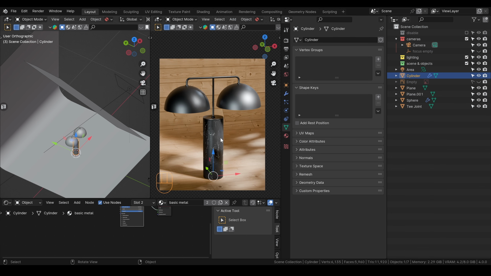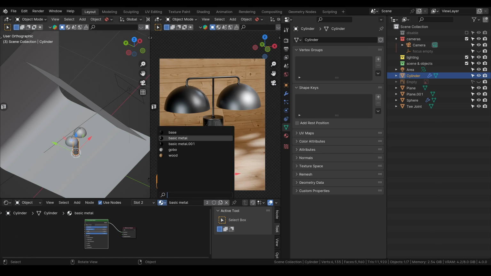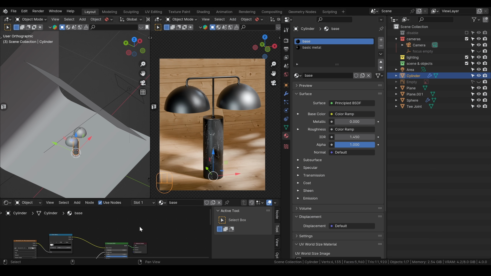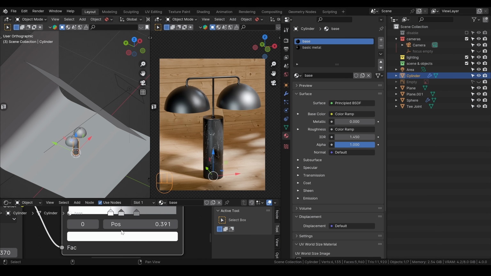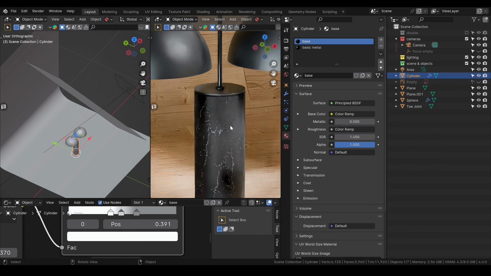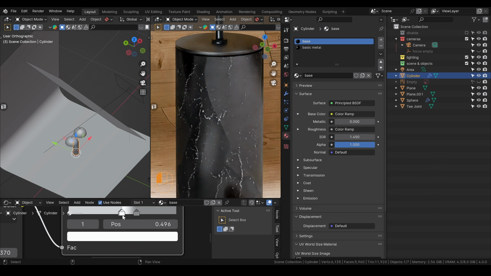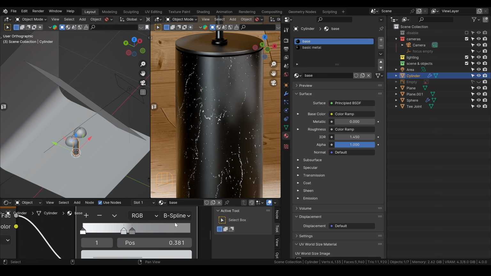I think I will play a bit with the... Oh, yeah, I'll switch to the base material. I might play with the roughness a little more. Let me see. Yeah, I just wanna make it a little shinier. Having it set to spline seems to yield a better result.